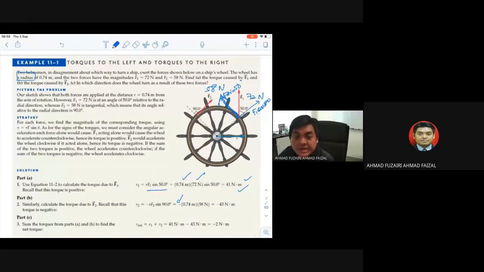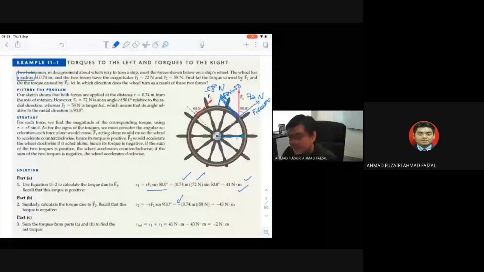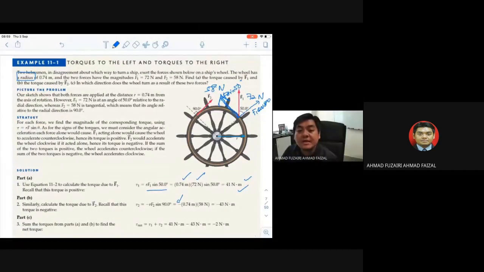As long as you know that torque must involve direction. So you must say whether it is going clockwise or counterclockwise. We can't leave it hanging with just a bare number. So make it your practice. Whenever you calculate torque, make sure it always involves the directions. It doesn't matter whether it's clockwise or counterclockwise, always put the directions. In this case, the direction is clockwise and the value should be negative.